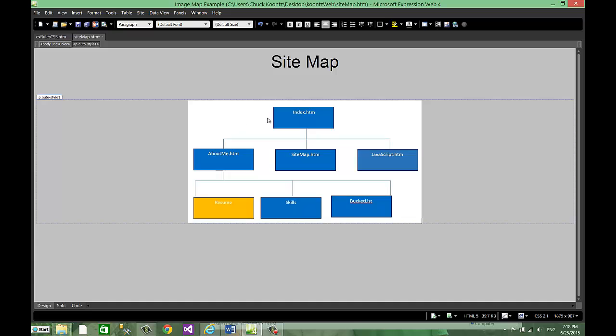Now, if I had used a PNG file, I could have inserted this in a transparent way, and I wouldn't be seeing any of this white space. So you can play around with that if you want. There's a couple of things you have to do. You have to change the property, I think, on the picture to transparent, I believe. Haven't done this, I've only read about it. You can read about it.